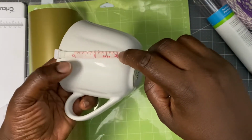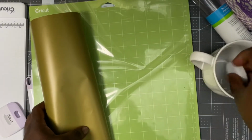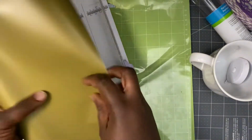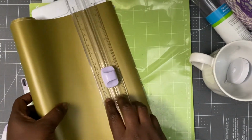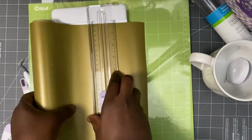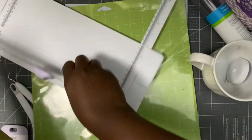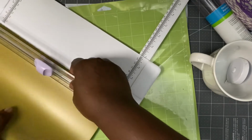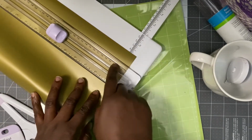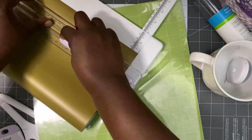Then I will set that aside and go ahead and get the measurement out for the vinyl. I already have the measurement now, so that is what I'll be cutting out. Maybe just add 1 inch to give space for allowance. Taking your measurement first will help you reduce wasting vinyl. These things are not cheap, so you get to reduce wasting vinyl. I do know that some people will just place it on the mat, then after they will cut out the parts that they did not cut. I think you get what I'm trying to say, but I just like to do it with measurements so that I will maximize my vinyl.